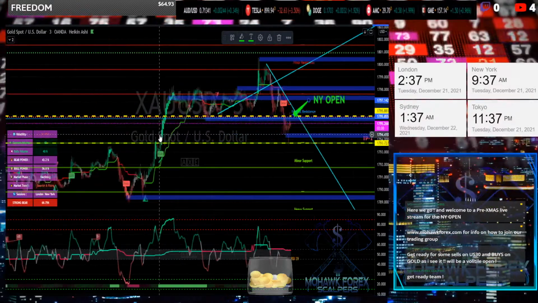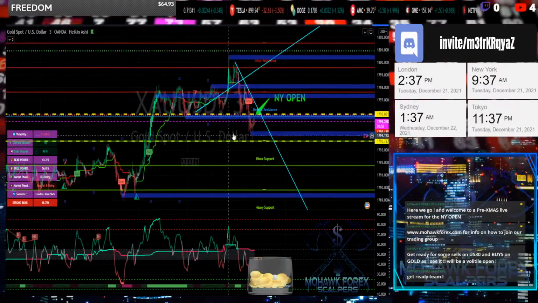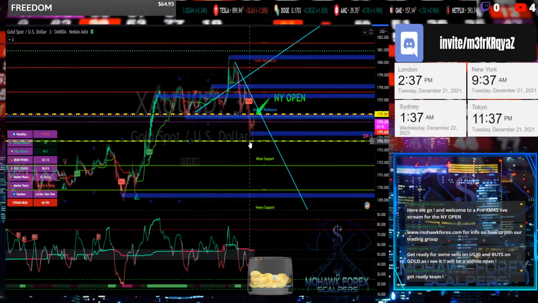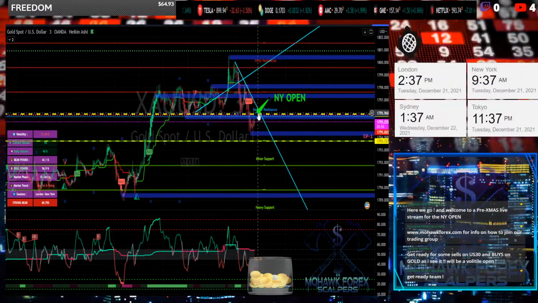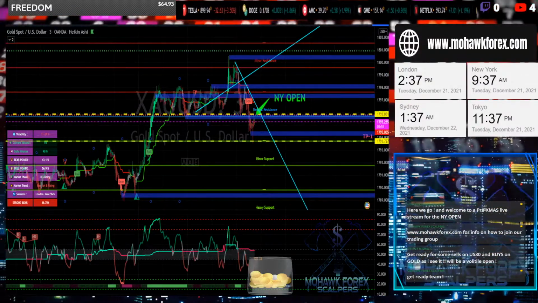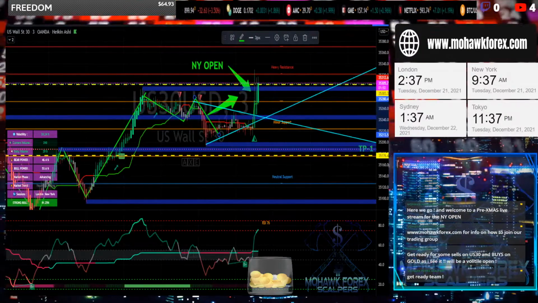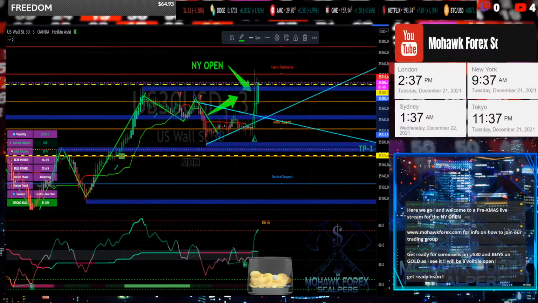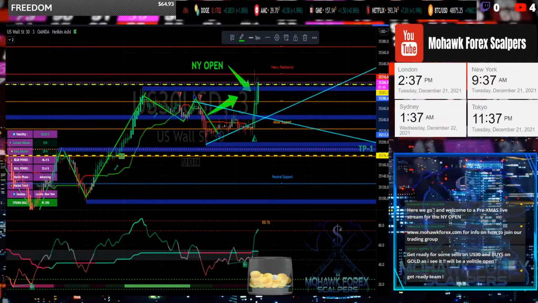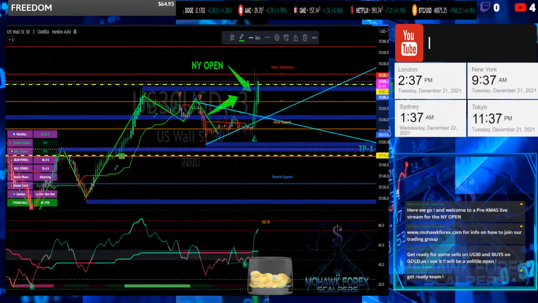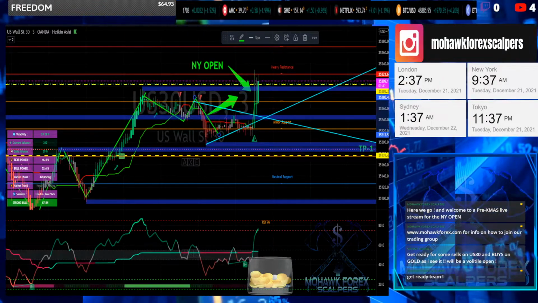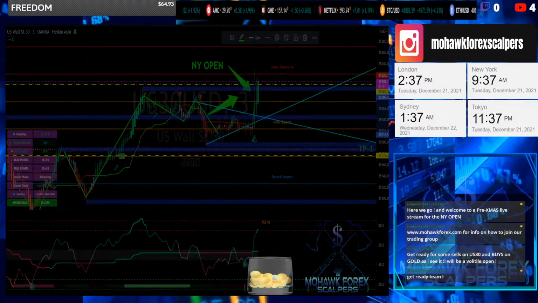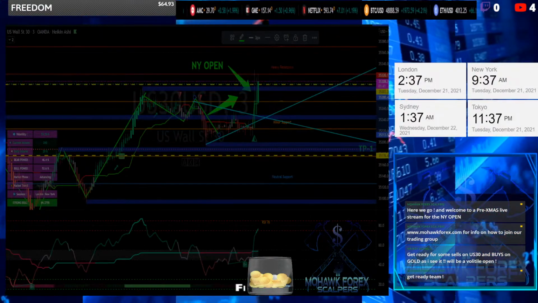Range, look, as we said. Spike down at the open, then up to TP. US30, we do. There you go. There's the buy done on the US30. Even though I'm looking to take sells, I grabbed another $35 on that. What was that? About a minute. So that will do nicely.